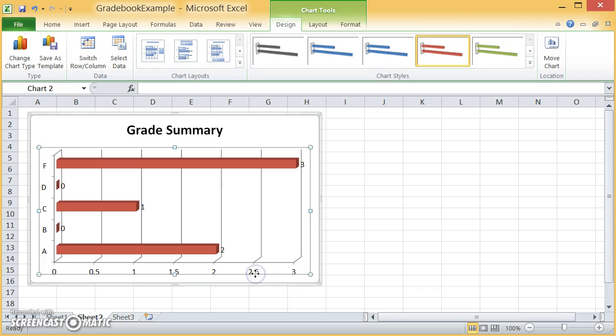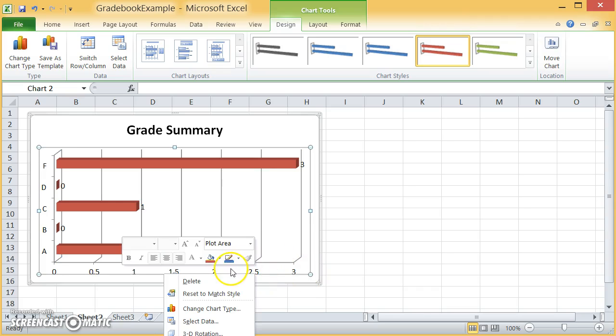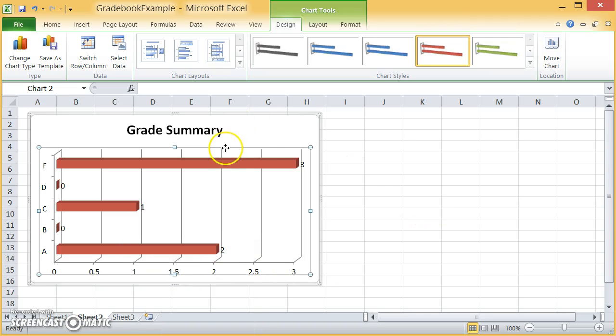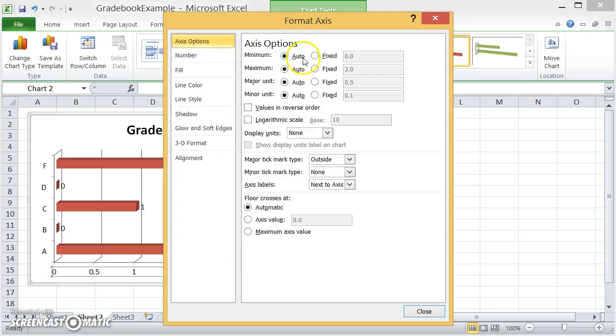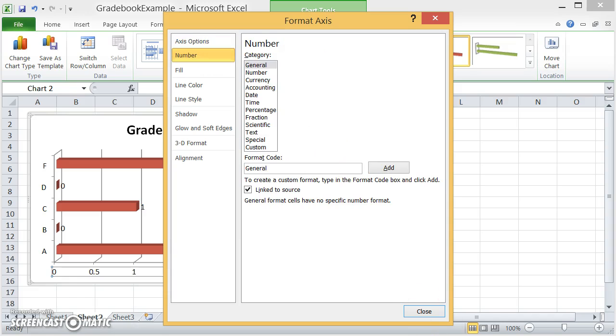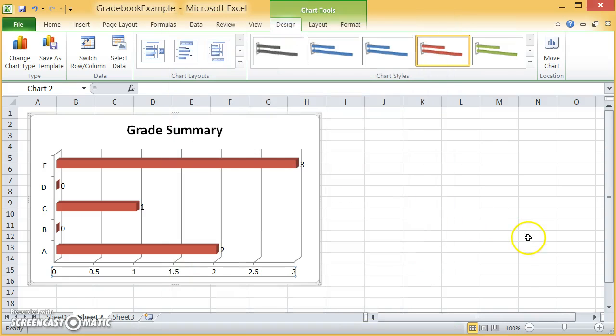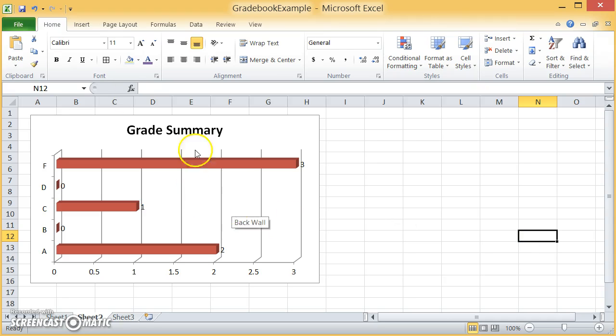If you don't like the way that the axis is, when you click on the actual graph part, see how the dots say you have that highlighted, I could right click and say I want to format the axis, or I want to format the grid lines, or just whatever. So again, you just have so many different ways you could mess with things. You could change how the numbers show up or whatever. But besides fine-tuning it, that's how you make a graph.